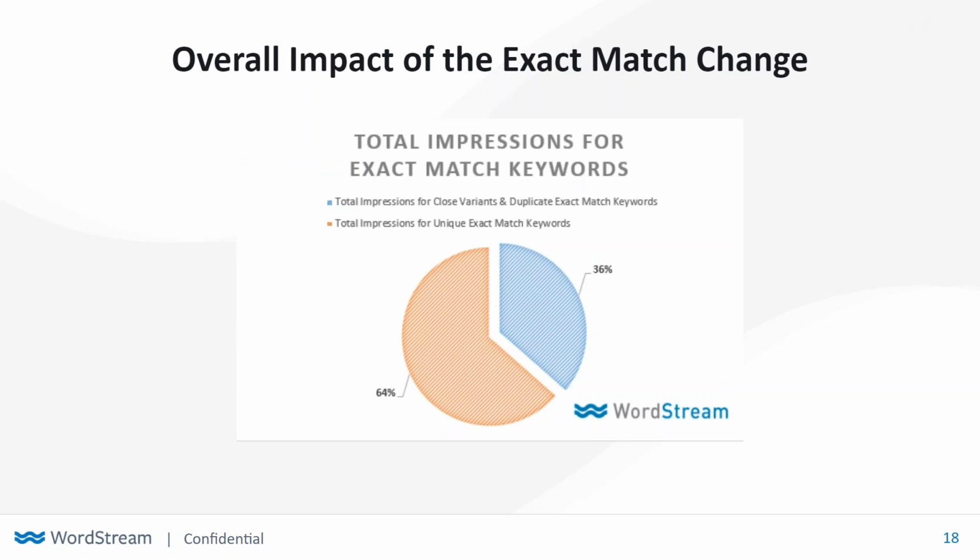Previously, keywords meant that a search query was a literal doppelganger or a close variant. Through Alan's research, we determined that there were 1 million impressions tied to exact match keywords in the accounts they analyzed. 36 were for keywords that have been rendered irrelevant for all intents and purposes. Consequently, 36 of these exact match keywords are now competing in the same auction for the same impressions.